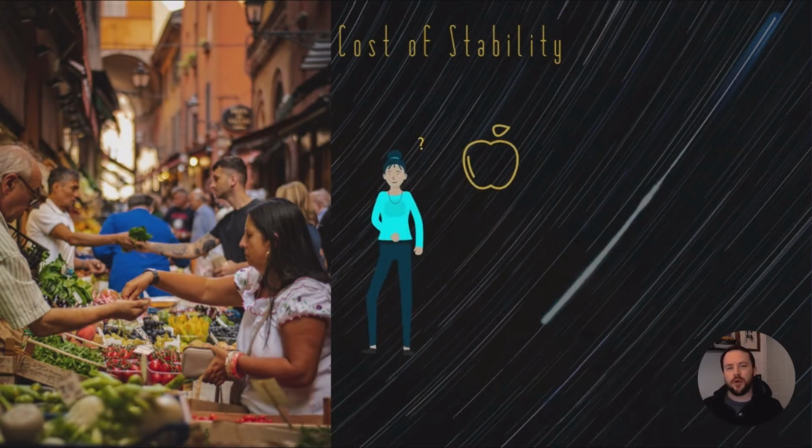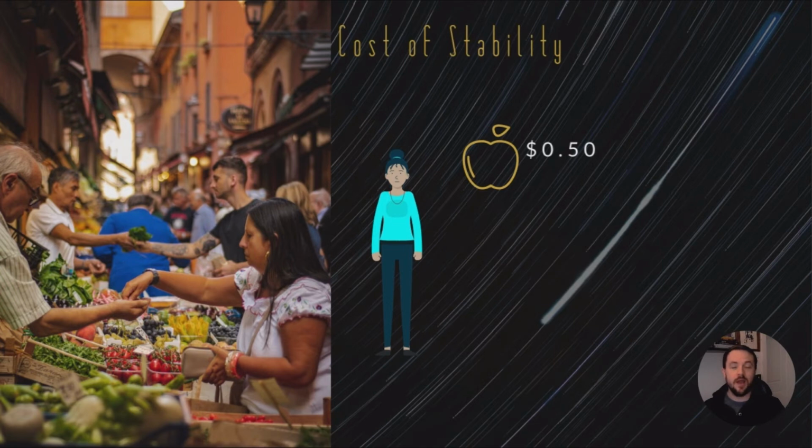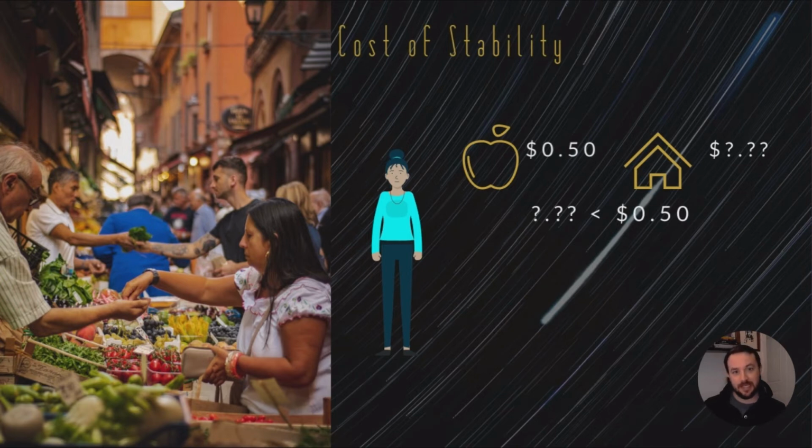So Betsy came to the market to purchase an apple to keep her business open, and she expected to pay 50 cents for the apple, but she wasn't met with success. Betsy must ask herself what she is willing to spend in order to keep her business open. If it is less than 50 cents, then it makes sense for Betsy to purchase the apple at $1. Thus, Betsy is demonstrating to the market that for her, the apple is indeed worth $1.